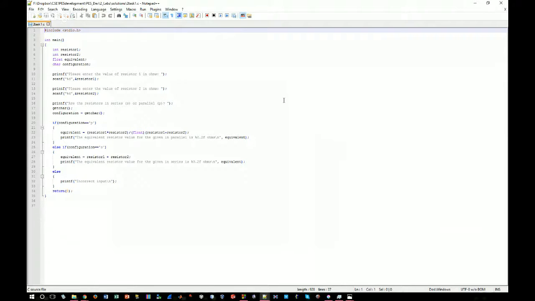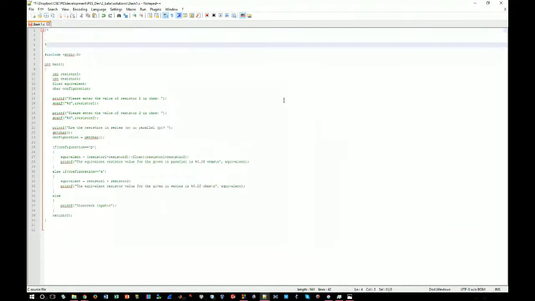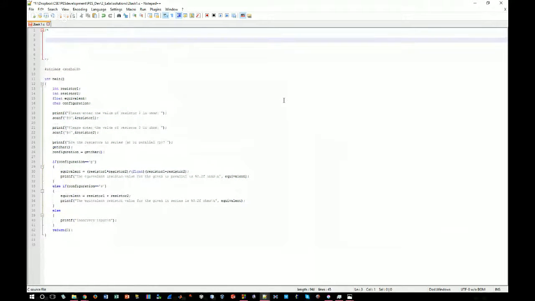So what we want to see at the top is a multi-line comment that says something about the problem. So something along the lines of, this program is a calculator for finding the equivalent resistance of two resistors.